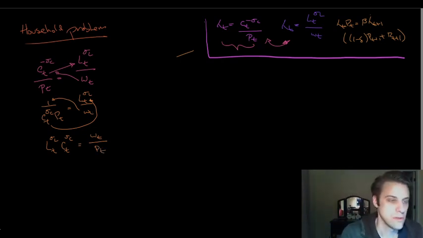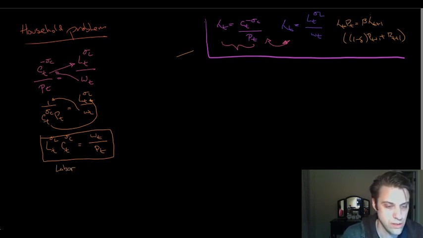So this is our first box, and you should know this equation. You should recognize that this equation is the labor supply curve. Okay. Why is this the labor supply curve? Because it's pinning down the wage as a function of labor. And in particular, we want to focus on this term on the left.